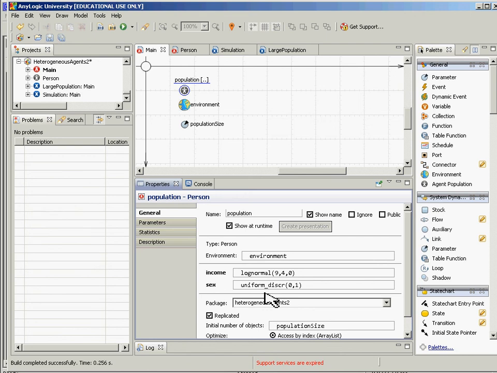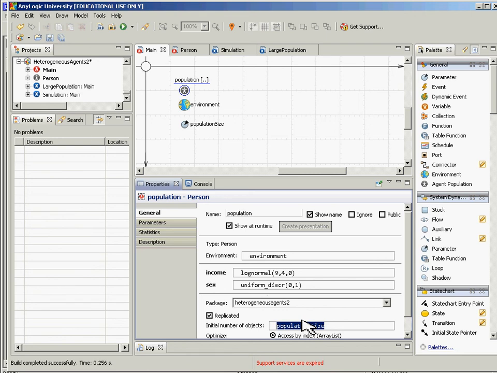Yes? I have a question about what's the difference between 100 persons and population size? Well, here, it depends what the value of population size is. In other words, if we're running this in a situation where population size is 100, they're exactly the same. But population size here may be other values. For large population, what's the value of population size? Well, we assigned 1,000. So when that runs, this will be 1,000, and so it'll create a 1,000 size population. When this runs, the population size was actually 100, so it would just be 100 there. It would just be like it was before.